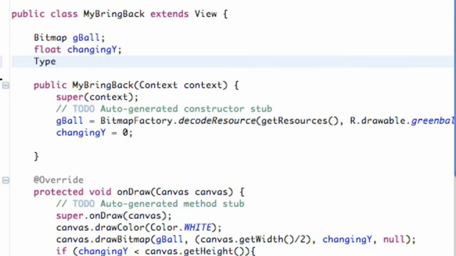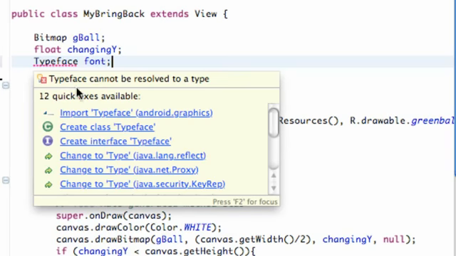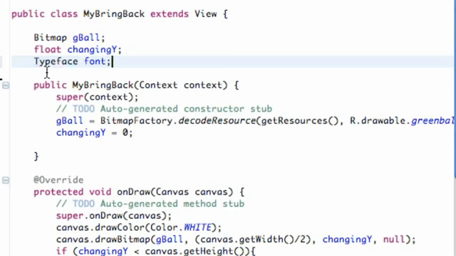Once you have that done, what we want to do is that's basically going to be called a typeface. So we need to do a typeface variable, and we're going to call this variable font. And now we can set up, after we import our typeface, that reference to our assets folder within the constructor again.